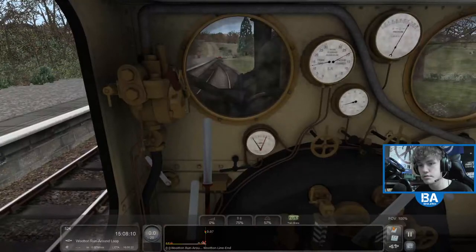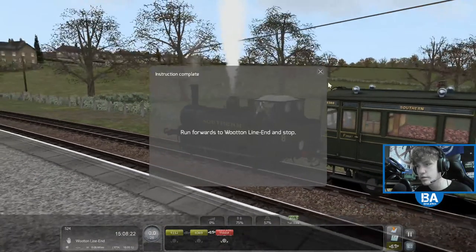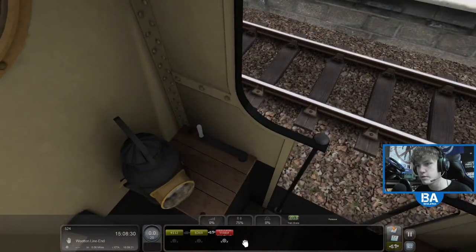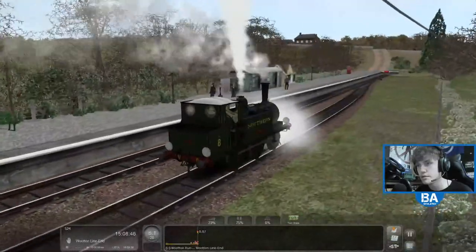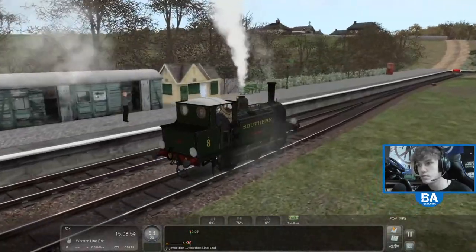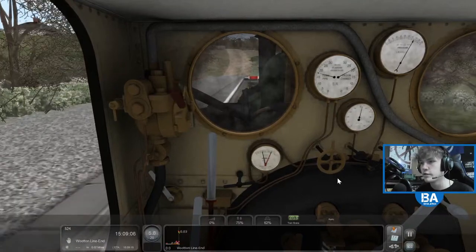Oh yeah, they're there. Uncouple these. There you go. Get the cylinder cocks open. Might as well. Open. There. Forward we go. There you go, they're empty. We don't lose too much because of that. Don't want to hit the buffer really, do we?